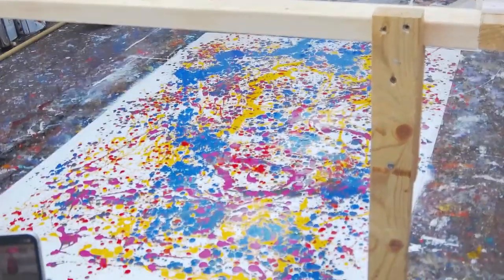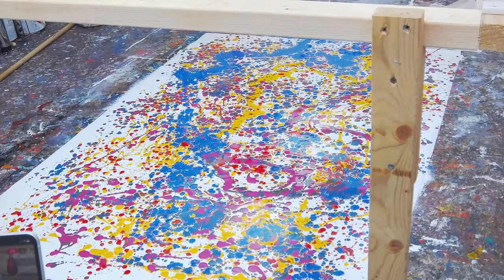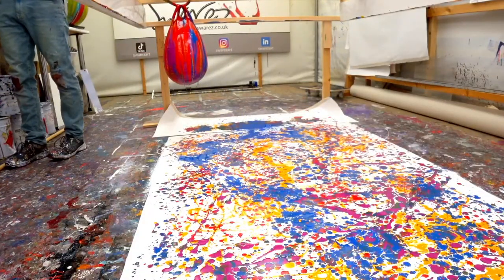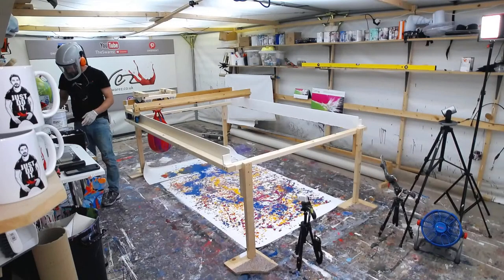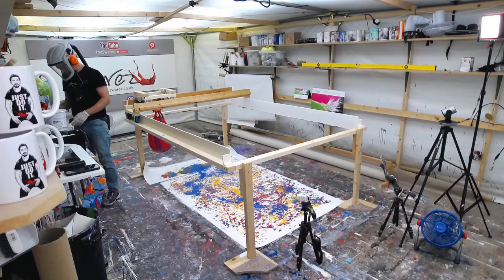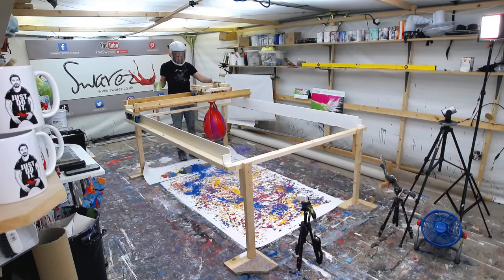We've had some votes for green — let's get the lime green out. We're going to thin that down just a little bit. On remote cam now — some really interesting things happening. Which camera have we lost? Oh no, we've lost remote cam. We're back on quarter cam — sorry YouTube, down to three cameras. It must be the heat — the heat's been knocking all kinds of things out today. We got color, we got color, we got color — isn't that marvelous? Let's do some green!